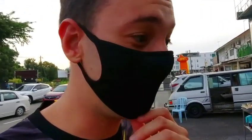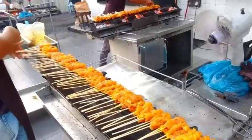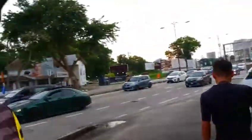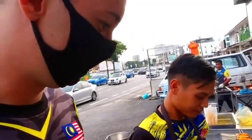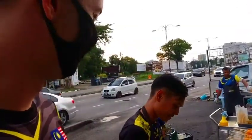Yeah, it's a really popular street food meal as well in Malaysia. Normally you can get one piece for about 1 ringgit, so that's like 20 cents, sometimes even less. Okay, and how many minutes you need to put them here? 10 minutes. 10 minutes only, and then easy. Oh. Okay, I'm excited to try it.